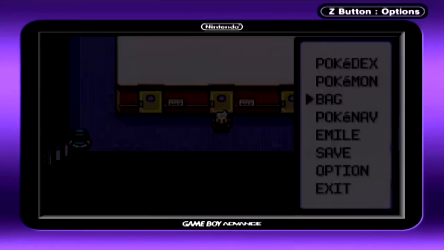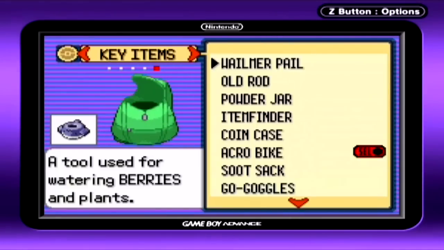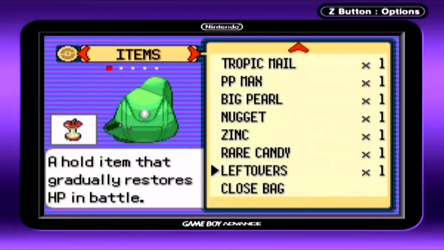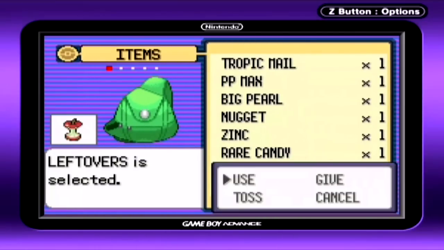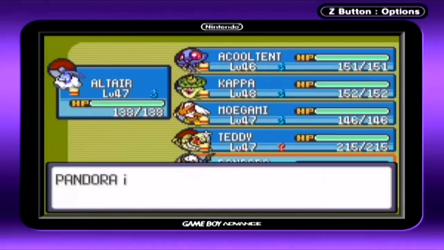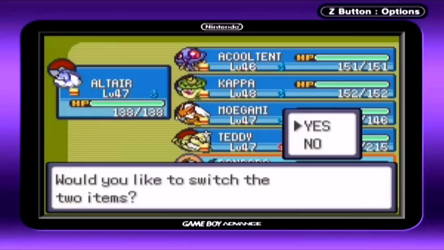We got one of the most useful items in the entire game. This is pretty much the item that you give to Pokemon that you can't think of a better hold item for, and that is Leftovers. It'll restore 1/16 of your HP at the end of each turn. And I'm trying to think of who I should give this to, in all honesty. Do you have a good hold item? Peach Berry.